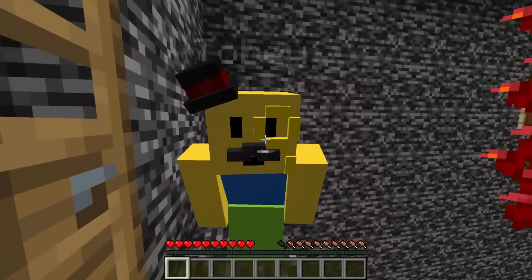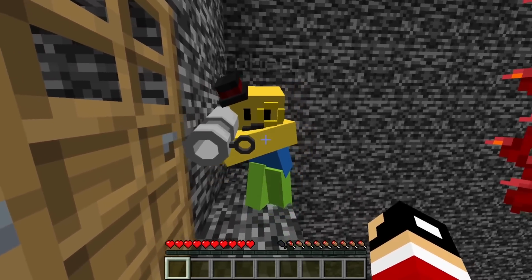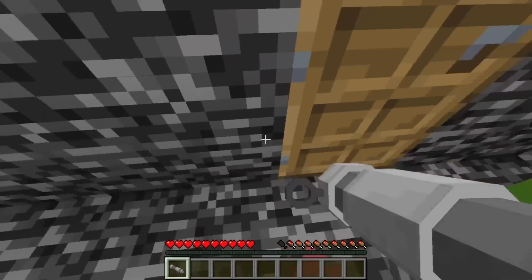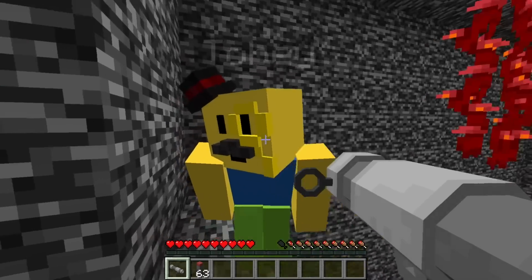But now, Kory, this next door leads to the final boss. Are you ready? I'm ready. Okay, Kory, but before you go inside, I need to give you this bazooka. Oh, just for me? Yep. Oh, it's gonna be scary. Okay, Kory, go. Let's go.